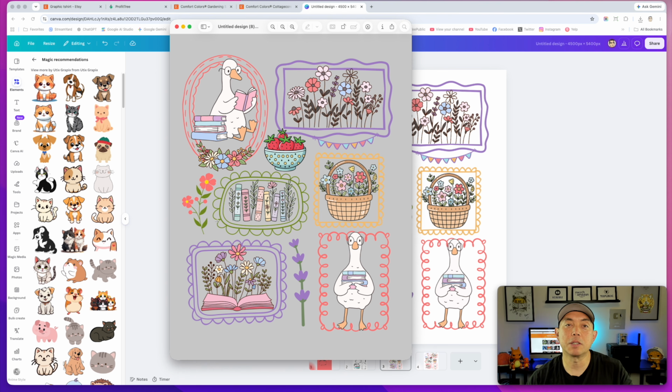And now I can take this PNG and upload it to either Printify for Etsy, or if I'm selling on Amazon or some of the other ones, I can just upload it there. They will work for either size now that I have it at 4500 by 5400. And I can continue to make these. Like there's an endless amount of graphics on Canva and an endless amount of frames on here. You can just keep doing this over and over and making some for other niches or other stuff. 4th of July, summer, reading, like the list goes on and on. So have fun with this.